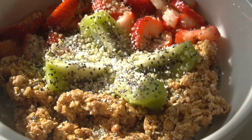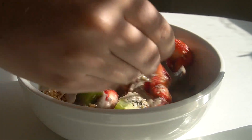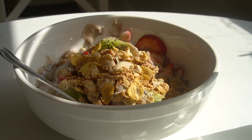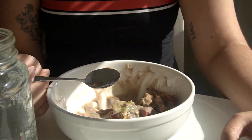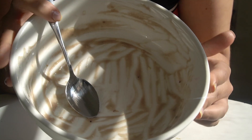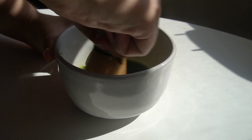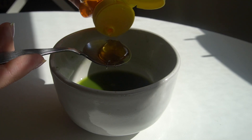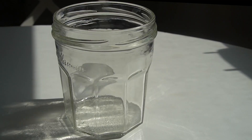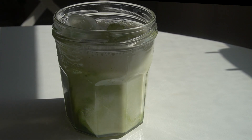This breakfast has been one of my favorites lately — not only is it delicious, but it keeps me satiated for a really long time, which is super helpful when I need to go to the gym and then have meetings or do schoolwork afterwards. I also sometimes sprinkle some Honey Bunches of Oats on top for an extra bit of crunch. About an hour later I usually start craving caffeine, so I make myself a little iced matcha latte with almond milk — I haven't been able to find oat milk at my grocery store lately, so almond milk has been the go-to.